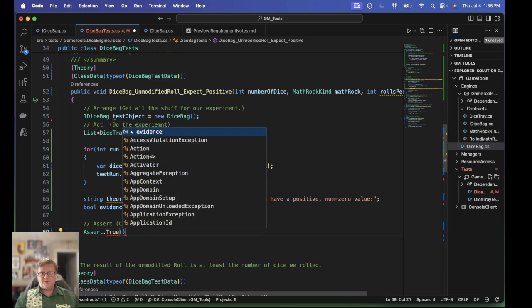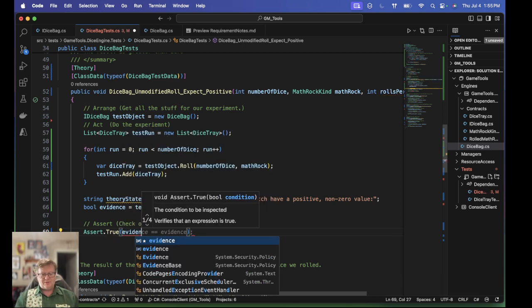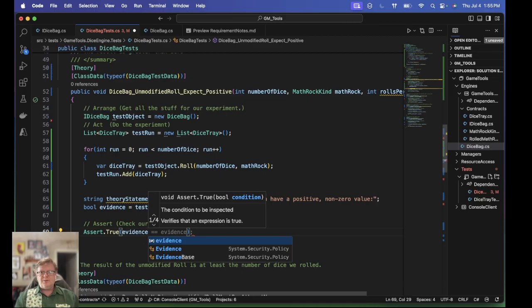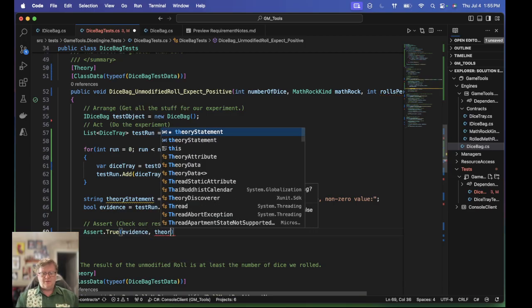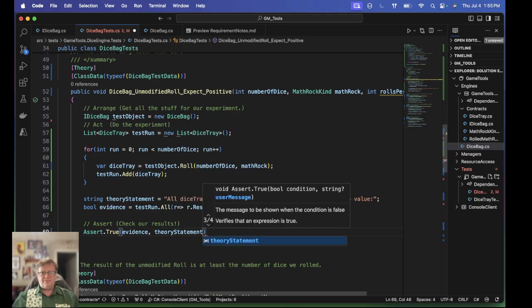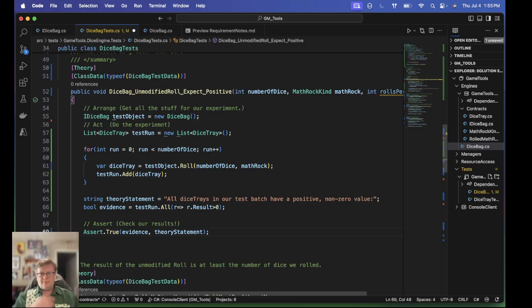Assert.true, and we want to assert our evidence. And do we have any overloads? Oh, we have some overloads. Condition, then a string. So we can add our theory statement. Save that.